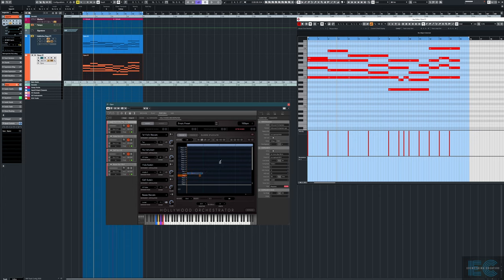Let's just draw in some notes. In fact, let's start again. And you'll see what happens now when we play this. Now you can see, instead of the note starting when each note is triggered, we're actually getting these notes played, and it's playing the lowest note because that's where I've put my little markers here.